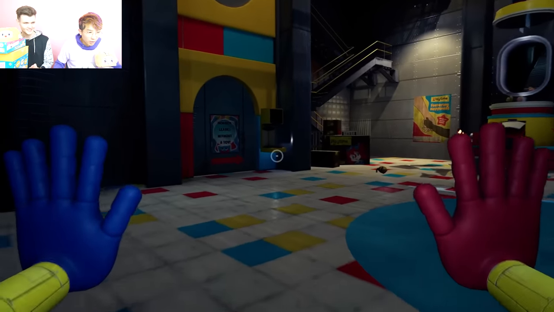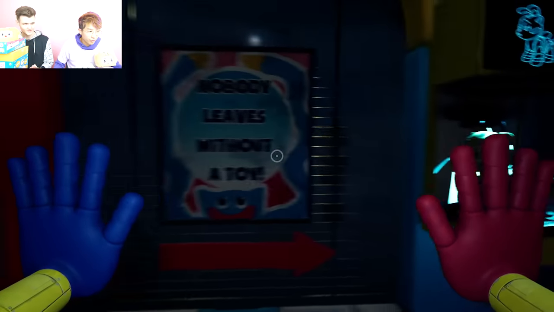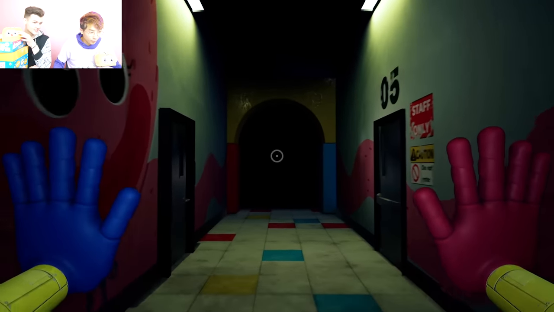Pick it up. Nice. Let me go over here. Let me put it here. Nobody leaves without a toy, okay? Nice. We did it. That's what Adam says when we go to Walmart Target. He says, I'm not leaving without a toy. Right. And then we get some plushies. Nice. All right, watch out.